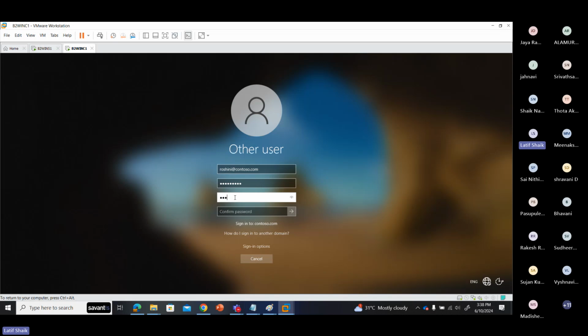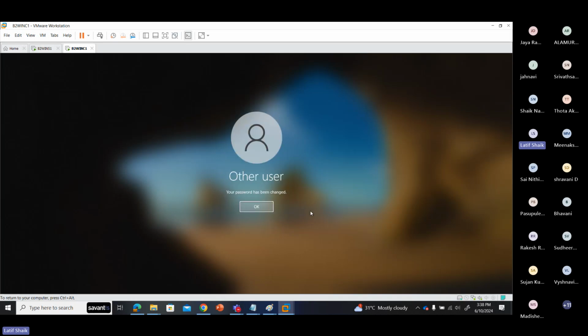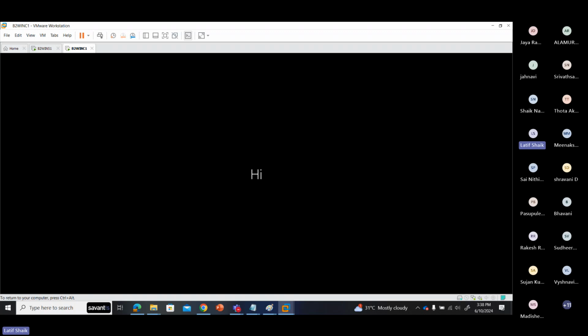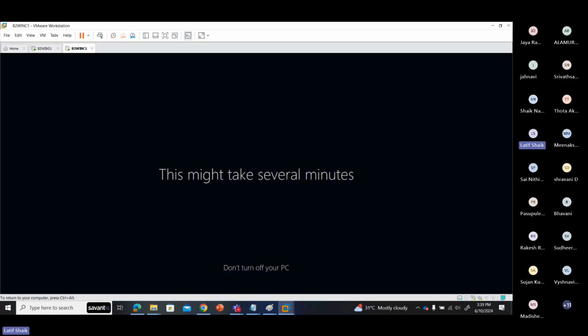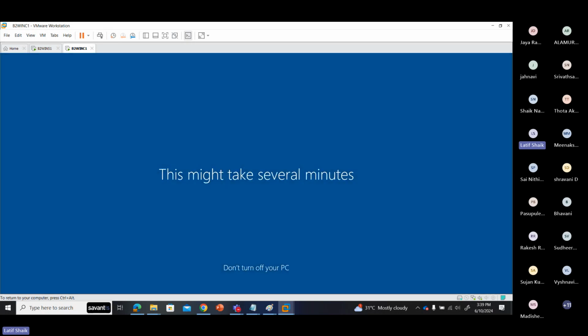I am going to give the password capital A, Admin@123. So I changed my password, then pressed enter. I gave only a capital A, so the user password is changed. Now see, I didn't give any name here, so it is taken from the server. Once you are authenticated, it will send authorization details to access it. This is the first time I'm logging in to this client system, so it is setting up a profile environment for that user. It will take a little bit of time, five to ten minutes.